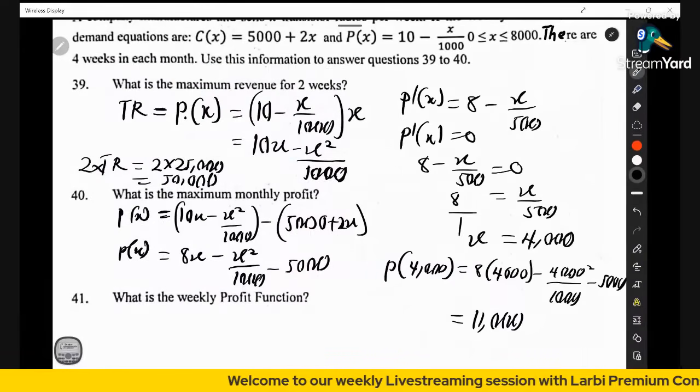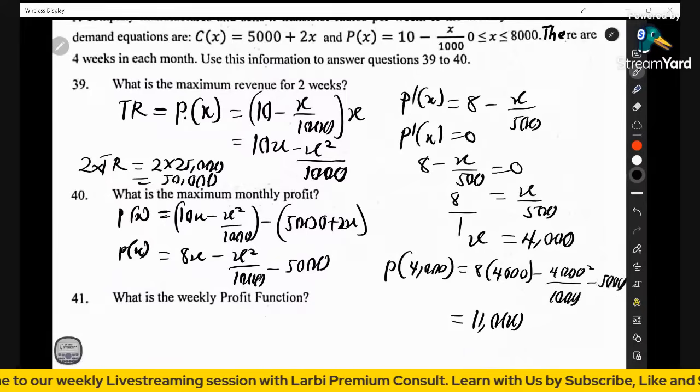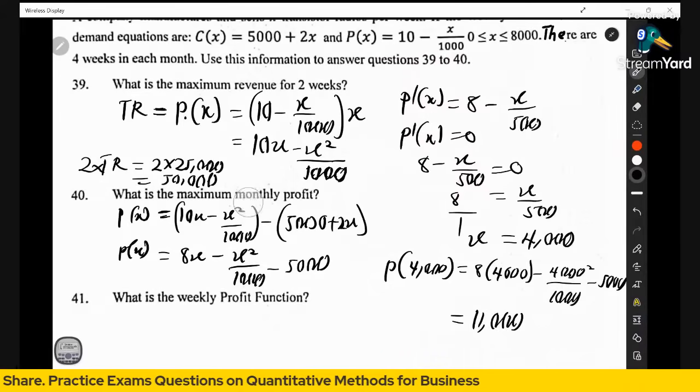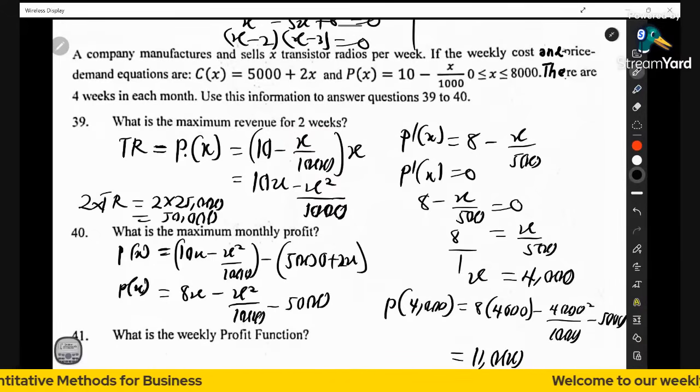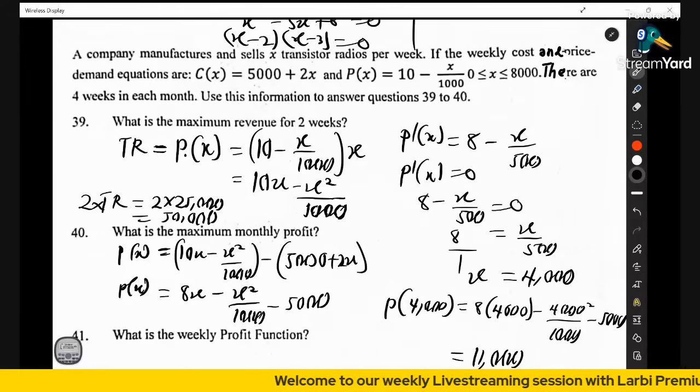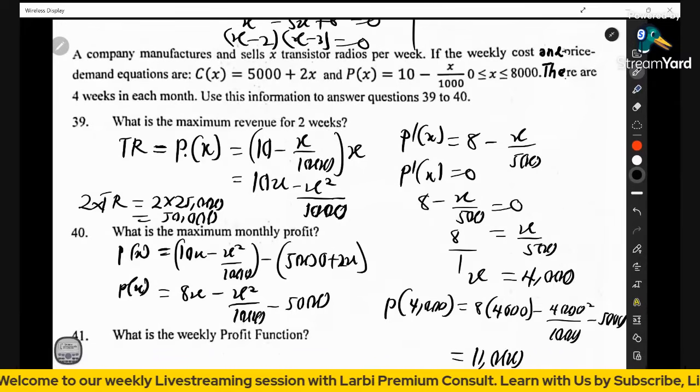But here, to achieve every part, you need to get the answer for this, and have these two. After that, you simplify it so that you get your 11,000. So once you get 11,000, that becomes what? The weekly maximum profit. But the question asks us to find what? A monthly profit, since we were given weekly information. This is why we need to take notes, because if we don't take that into consideration, you might get it wrong. So once you find the weekly maximum profit, then what will be a monthly maximum? How many weeks do you have in a month? 4.